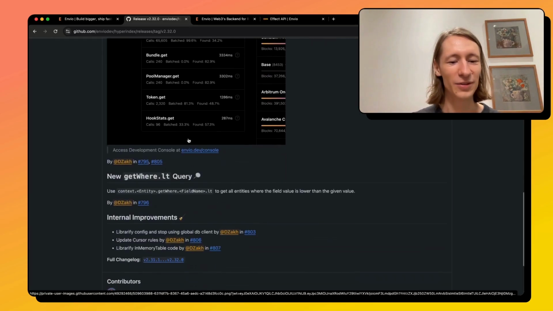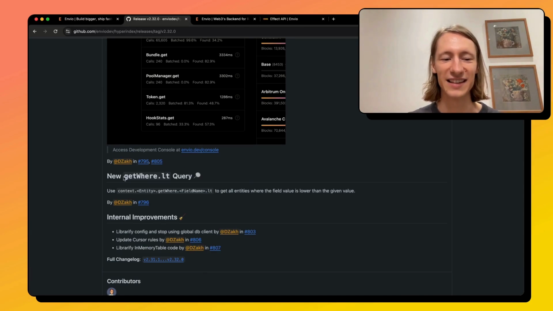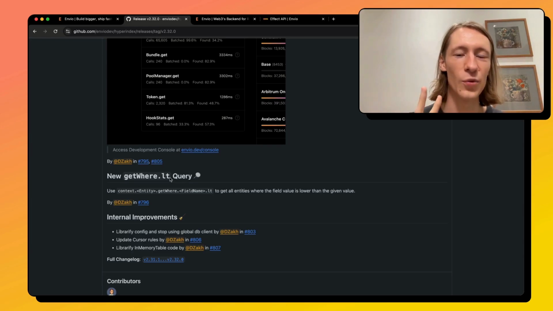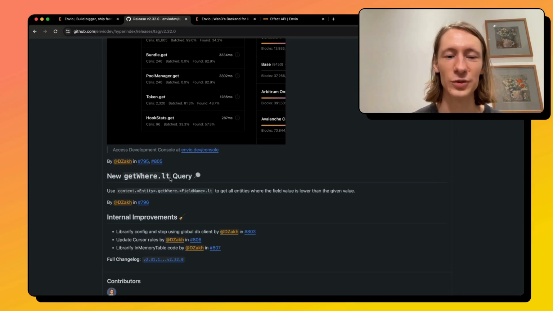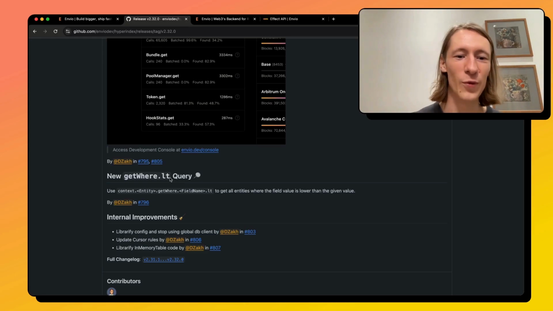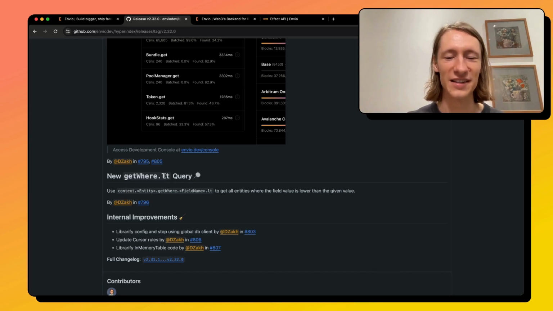We'll come to this a little bit later, but for now let's go to the last feature of this release, and this is getWhere lower than. So previously in HyperIndex you could retrieve an entity by using an entity ID, using entity.get, or also there are some variations, getOrThrow, getOrCreate, which are also nice. And if you wanted to get an entity by some field value, you'd be able to do this by calling context.entity.getWhere.field. And you had two options before: equal, to retrieve some entities where some field value equals the value you want, or greater than. So equal or greater than were the only two available, and now in this release there is also lower than, which I think is really nice and has its own use cases.